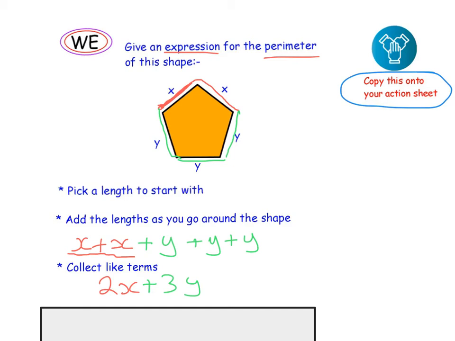Now this worked example that we've done together needs to be on your action sheet. So please pause the video and copy all of that down, including the diagram, including the explanation notes written in blue, and obviously include the notes that we've made as well. Pause the video, do that now please. Right, hopefully you all have that in your books. We are now going to look at some questions.